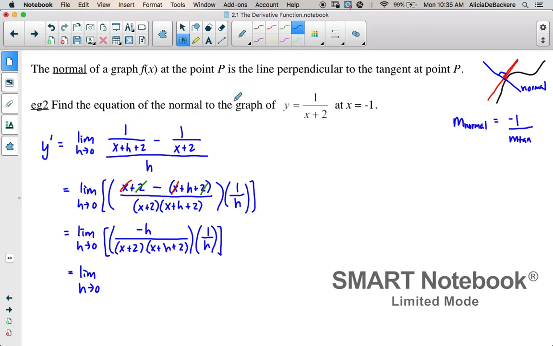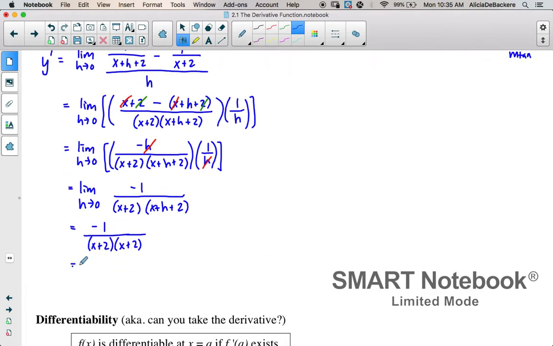All right, so this is when we can cancel out that pesky h in the denominator. That's what was stopping us from using the direct substitution to take the limit. So what I'm left with then is just -1 on top, and in the bottom those two brackets. And then I'll take the limit. So I have the same bracket twice in the denominator, so I can write that just as one bracket being squared.